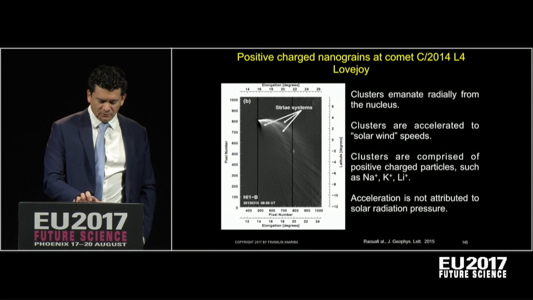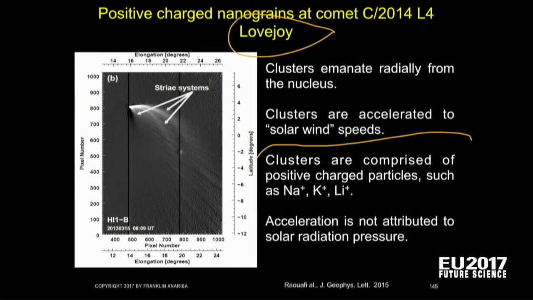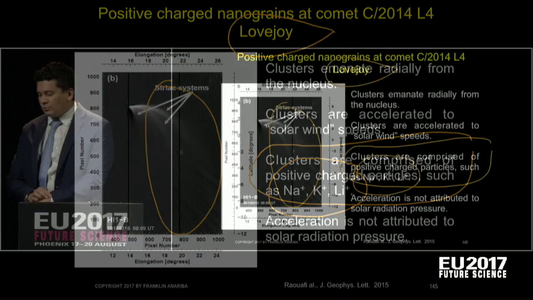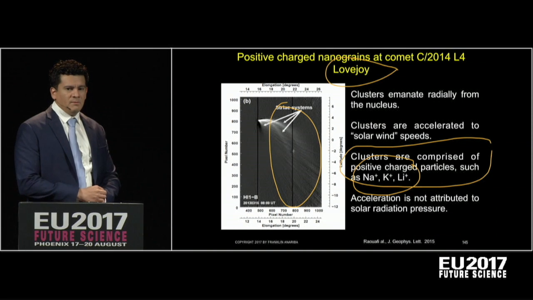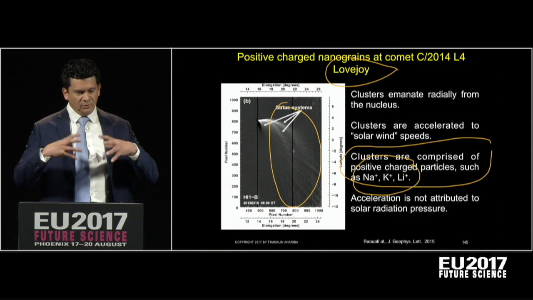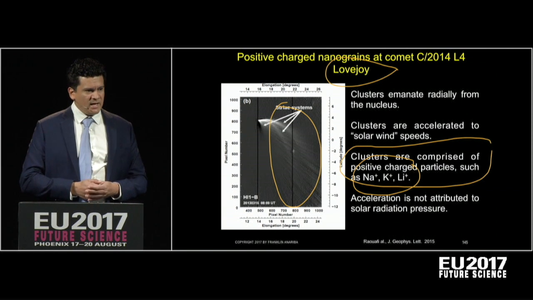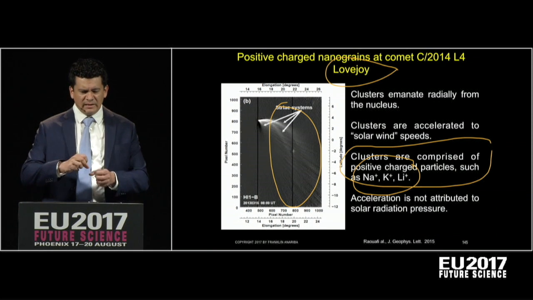Now, I'm going to move a little bit to Lovejoy, because I don't have enough data with 67P. What I want to highlight here is that most of these clusters show a lot of striation behavior. This is also 67P, but the analysis of what these striations or particles are is not clear. Most of these are metal ions with low ionization potential. They're easy to remove electrons from, and because you have this applied voltage around the vicinity, which I think is dynamic, you will see these minerals being removed from the surface. Basically, electrons are being stripped out.